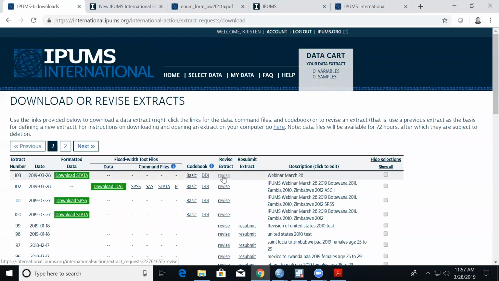How long does it take to add a new data release? We typically add 20 to 25 new census samples every year. So our data processing cycle takes almost a full year.